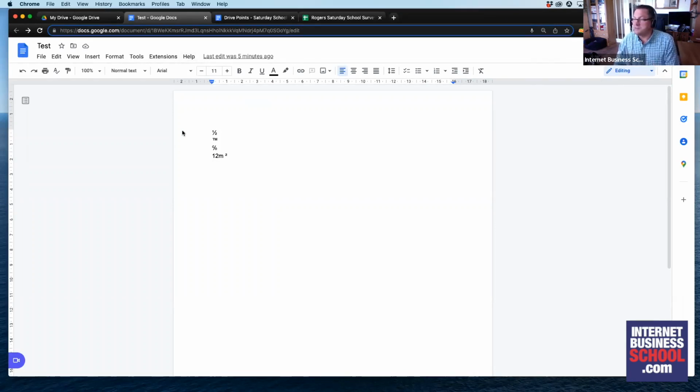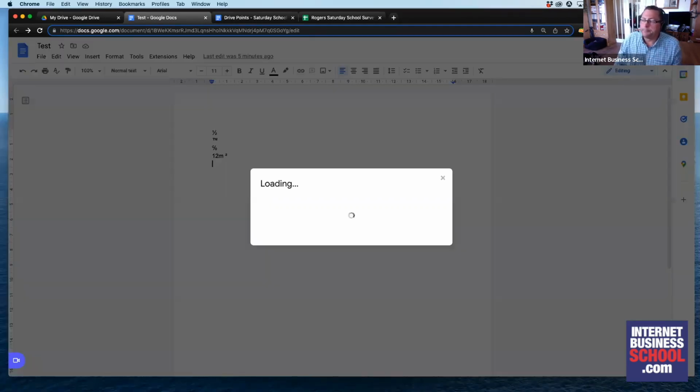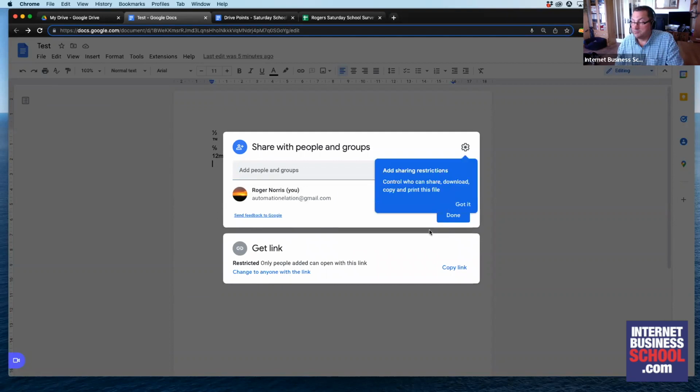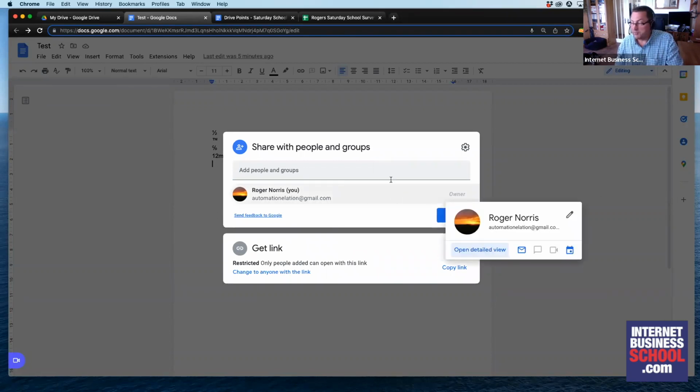So that's effectively a Google Doc. You can play around with it, and make it as you are. But the great thing about Google Drive is I've now got this in my own Drive account, but I can share it with anyone else who has a Gmail account, or if they haven't got a Gmail account, I can send them a link to access the document.